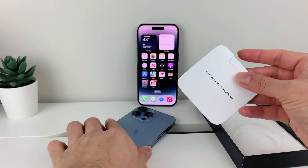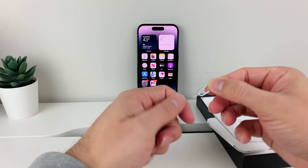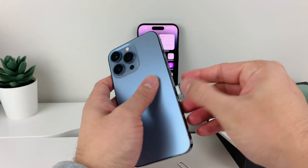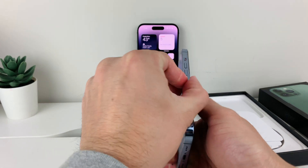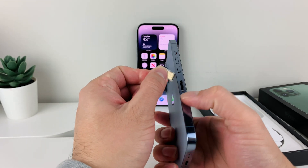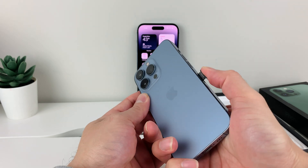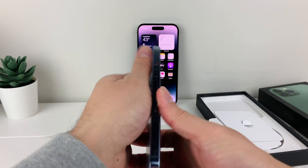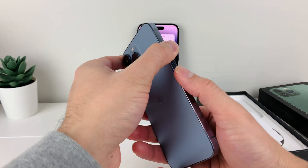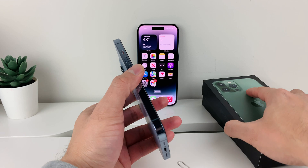Take the ejector tool that comes in your box — you'll find it in the documentation pamphlet. Or if you don't have it, you can use a paper clip, bend it, or an earring — basically anything to fit in the small hole. Pop it in, and the SIM tray will come out. Take a look at the SIM card and make sure it's not damaged or wet. If it's damaged, it won't work and you may have to contact your carrier to get a new one. Then insert the SIM card back in, line it up correctly so it sits flush, and press the tray back in. This will re-initialize the SIM card and hopefully fix your issue.